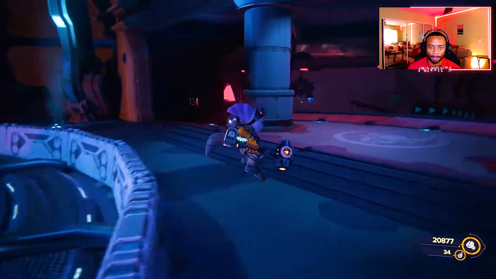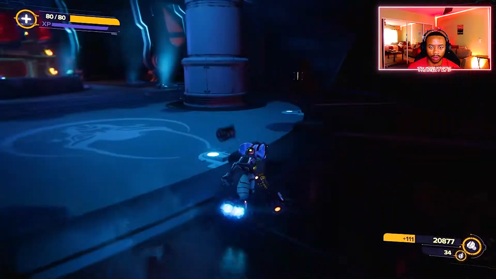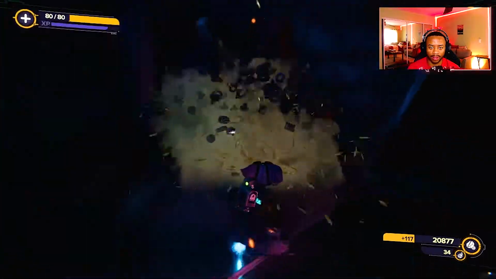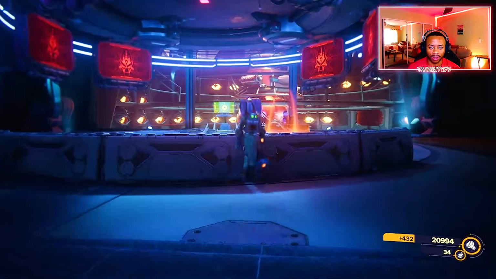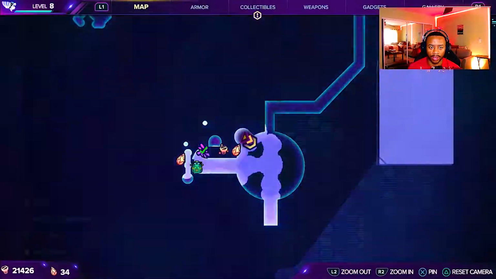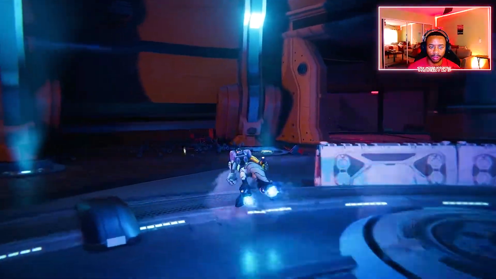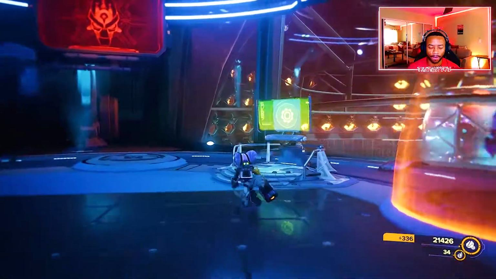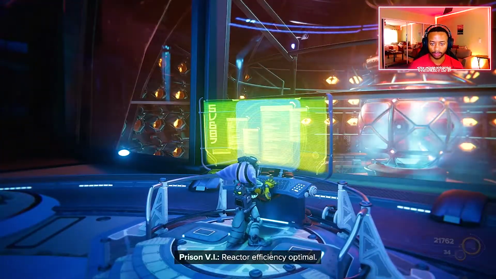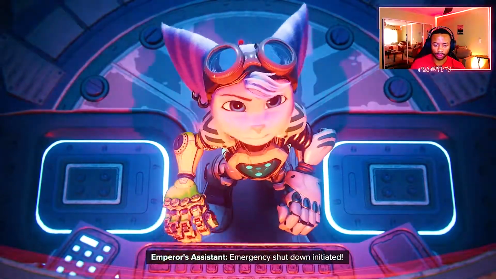All right. What is happening? All right. Is that everything? You know, we got to check the map. All right. Here we go. Let's do it. Reactor efficiency. Emergency shutdown initiated.